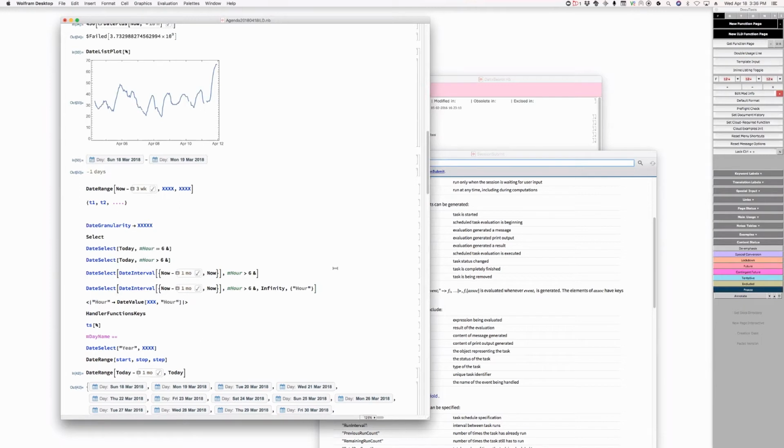Yes, but I think date select should still return a list of particular dates. They may have different granularities, but they should all be date objects, not date intervals. Well, so you're denying the possibility of hour greater than 6 then, because we can't represent hour greater than 6 with a date object, because date objects only live on these granularity points that are centered on named values, like a named hour. You can't go 12:30 to 1:30. Right. It would have to be a date object for 12:30, one for 1:30, one for.